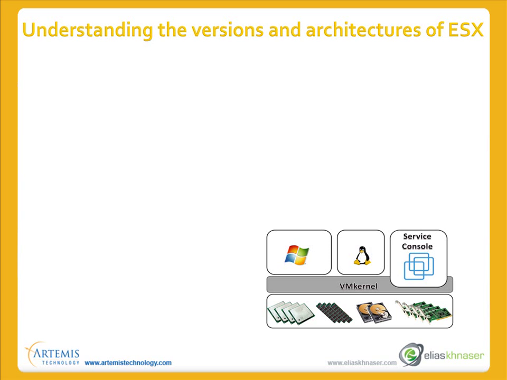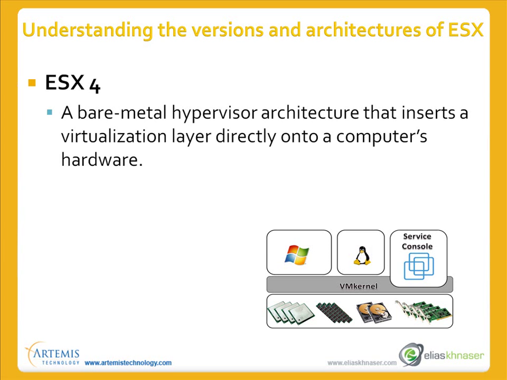But in both cases, ESX and ESXi are both bare metal hypervisors, which means the actual ESX software gets installed on bare metal. There is nothing between the ESX software and the actual hardware. Now, by installing the ESX software, whether it's ESX or ESXi, you create a virtualization layer, otherwise known as the VM kernel, otherwise known as the hypervisor. It is this hypervisor that sits between the physical hardware and the virtual machines that sit on top.